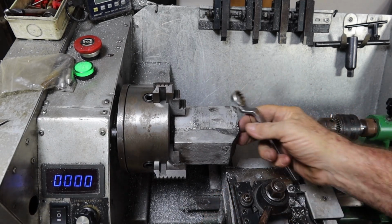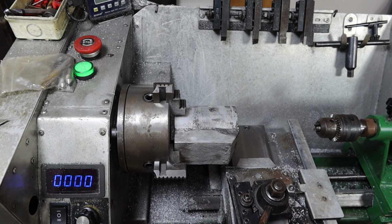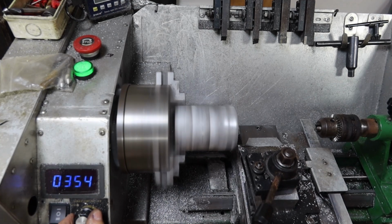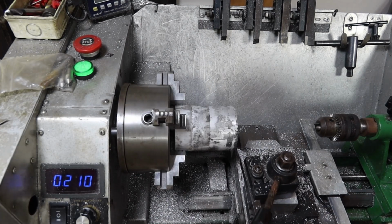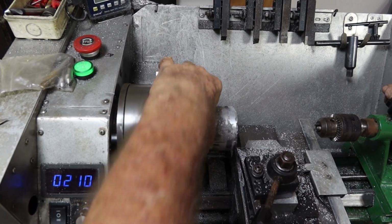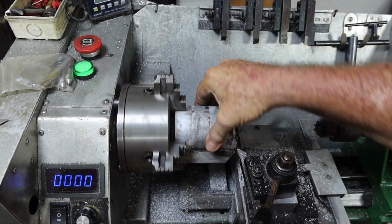But I'm just going to give this a bit of a gentle face off and then put a centre in it so I can put a live centre in there while I face this off. Having a bit of a hippie shake. I think I might jump on the bike and go see if I can find a big hose clamp and see if I can't strap a bit of scrap steel to this side here, try and balance this up a bit.